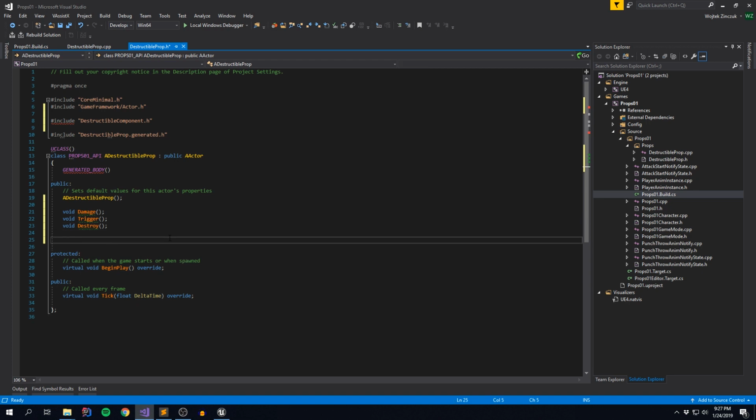But now we need some components on our actor. So what we're going to do is add a new UBoxComponent, and this is going to be our trigger component.